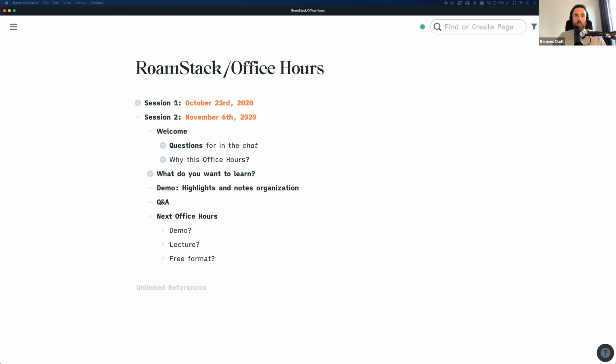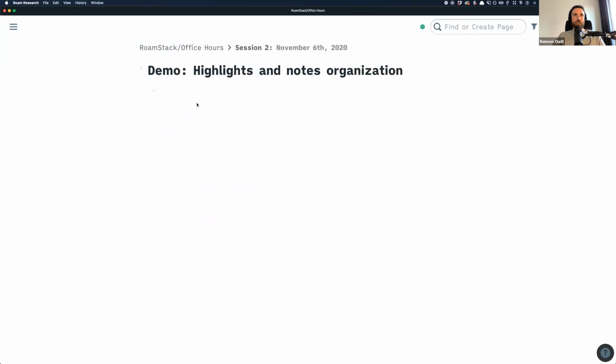So let me get started with just a very short demo of how I structure my highlights and notes. I realize now I should have created the diagram. Unfortunately, I didn't have time for that. But there are different stages when I read an article. I will first write it down here so you get a sense of my process. What I always do is save the article. Could be a book, could also be reading on Kindle.